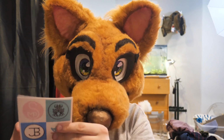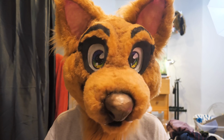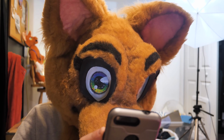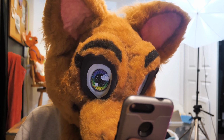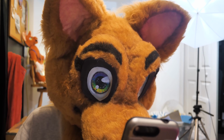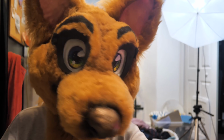And luckily for us, Silvermane Plushies contacted me, and they told me they'd give me a discount if I ordered one of their custom plushies to show in a video. So I did pay for this. They sent me over the price sheet, and the one I got starts at 30 USD, and it's a ball-shaped stuffed toy, usually the simplest to make. There's a wide variety of styles you can order, going all the way up to about $60, which is probably like the Budsy one I have over there.